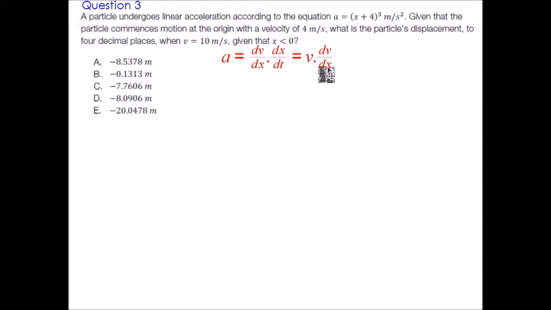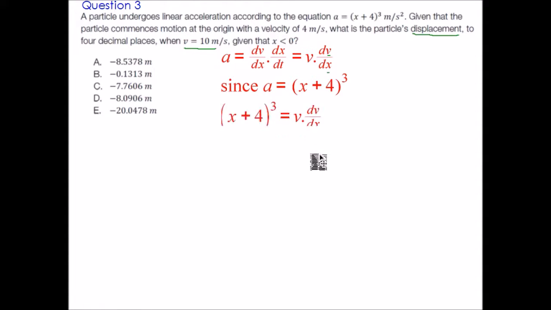Now, this part is useful here because the rest of the problem speaks only about displacement, which is your x, and mentions velocity, which is your v. So there's no t variable there, and that means we don't need a derivative with a t variable in it. Since we know what a is, we're going to put it into the left hand side of the expression and set it up like this.